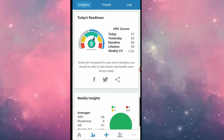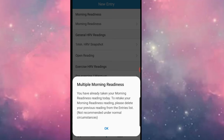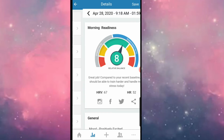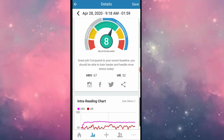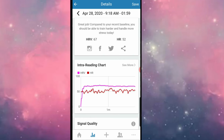Once you're ready to take your HRV readings, it will give you something like this, and then you will have a morning readiness. I've already taken mine, so I don't want to retake it. Once you've taken your reading, it will give you something like this. So you'll have your sympathetic or your parasympathetic. Once again, if it's red in this app, it means take a complete day off. Orange will mean that you need to take it easy, and green means that you should be able to train hard and handle more stress today.